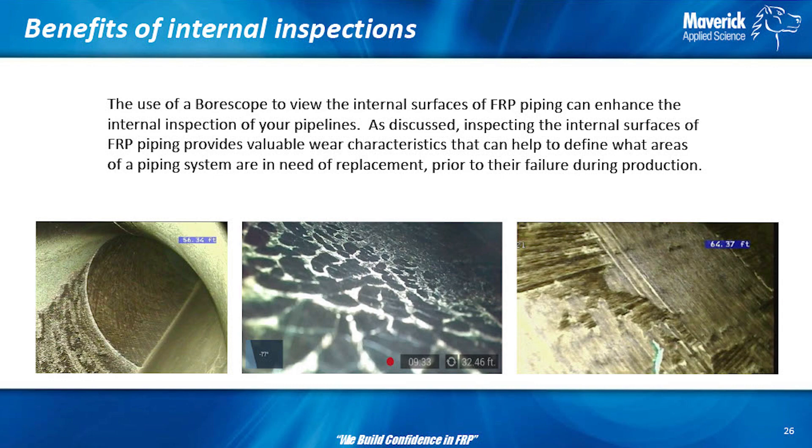Benefits of internal inspections include the use of a bore scope. You can put me through a 24-inch pipe in a Tyvek suit, but much less than 24 inches and we're going to need a bore scope. The goal is to get the gross data you can — is the internal surface of your pipe damaged? Can you see the structural wall? If yes, you know you have a problem. If you have mud cracking, that's also an issue, but not quite as bad as seeing structural laminates that have been removed. It doesn't take much — the head of our bore scope needs about a 2-inch flange. Every tool has its uses, and your goal should be to find out information on your equipment using any means you can, and if that information concerns you, take next steps.